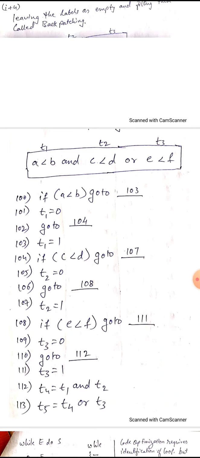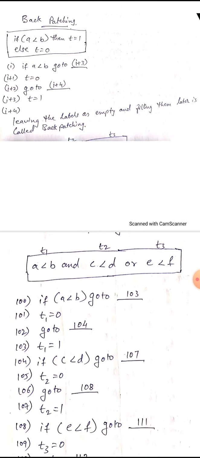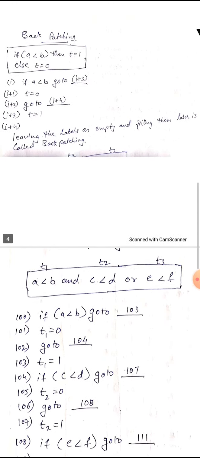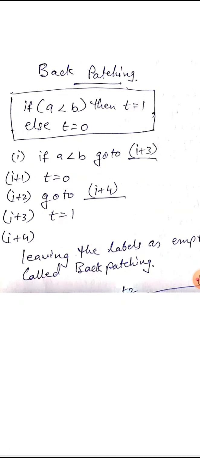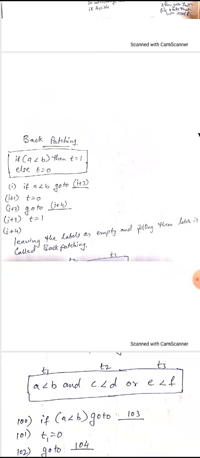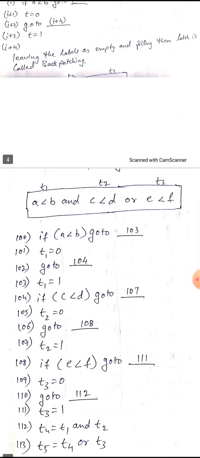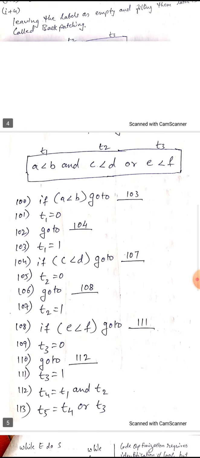This is a compound condition, right. Now how do we generate the intermediate code for this? We apply similar things to what we applied in the initial part, so the same thing we are going to do here. What we have done was: a is less than b, go to some statement, and then go to again. In that way, I have just replicated everything and prepared it for you.